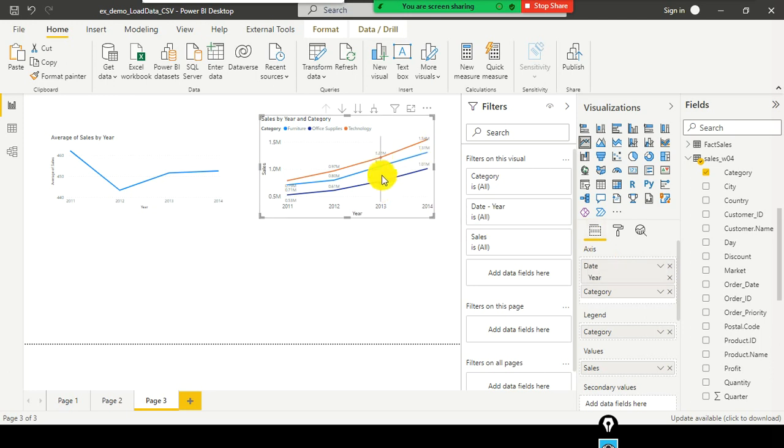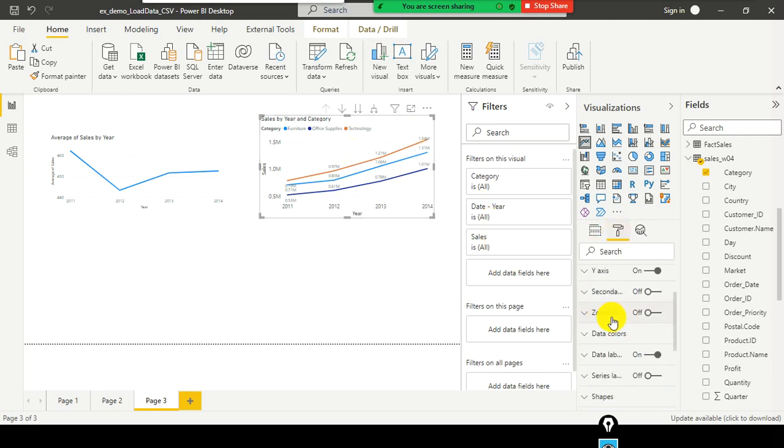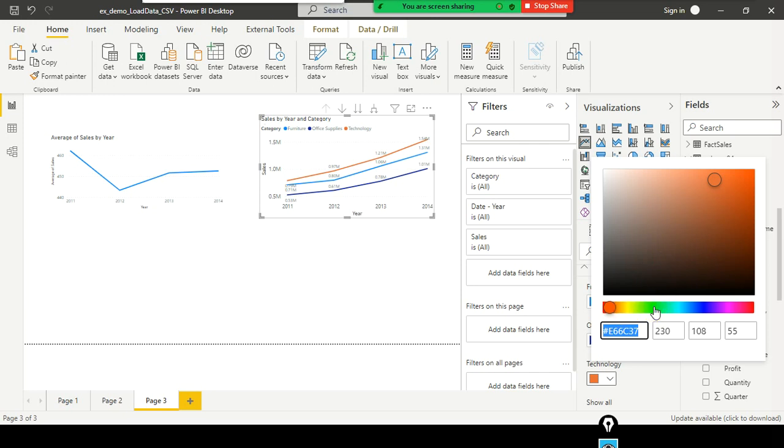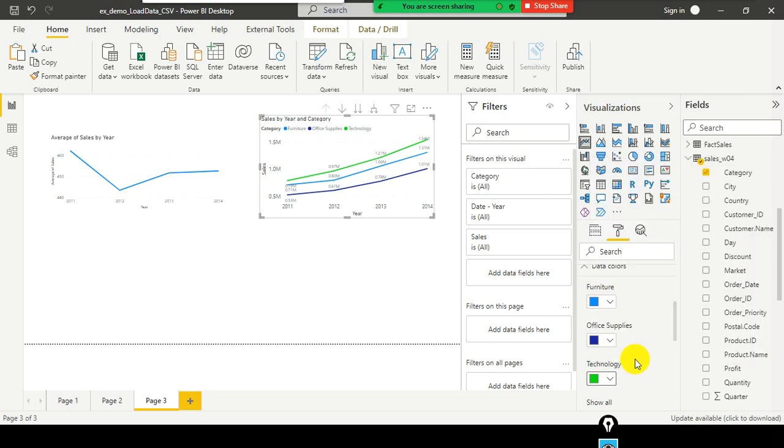If you want to change the color of the line chart, you can do it here. If you want any kind of formatting, everything under data colors, you can just select it. Instead of using these colors, you can use something else. You can make it some green color or more colors. You just click on more colors, select the green color, and double click on it. So that's it, you are done with this. All these things you can do here, and this is how you can change the colors.